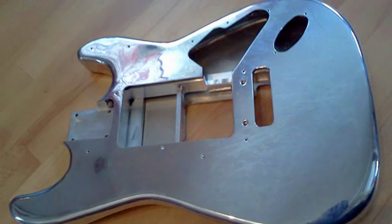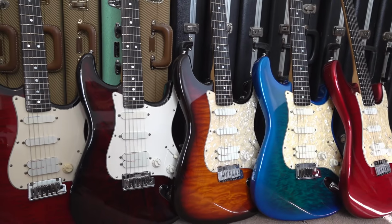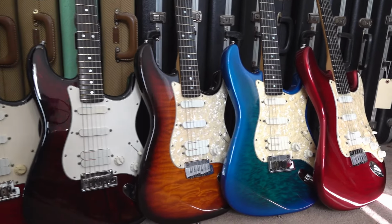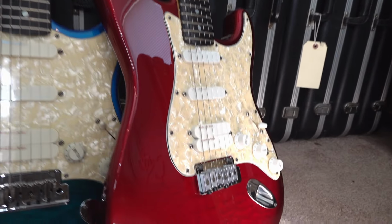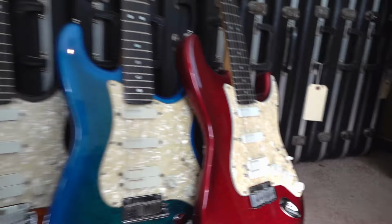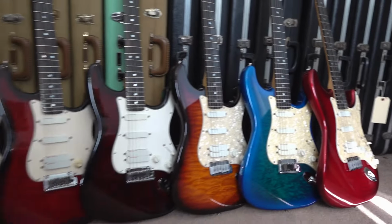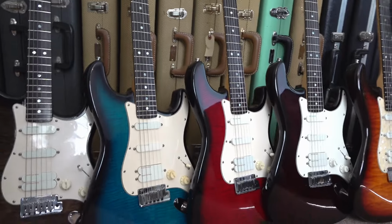I've had a couple of the Strat Plus Deluxes in that aluminum body, but I've never owned an Ultra. Then in 1996, they came out with Crimson Burst, Blue Burst, Antique Burst, and Mystic Black. I don't have a Mystic Black in my collection here, but then in 1997 they went to just black. The Firestorm finish only lasted 2 years, and the Stars and Stripes was only 1 year, 1995.